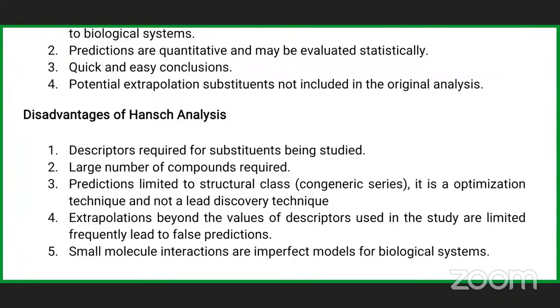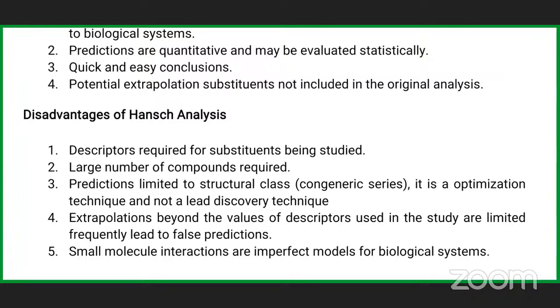Along with these, there are some more disadvantages of Hansch analysis. Descriptors are required for the substituents being studied, and a large number of compounds are required. The analysis involves a trial and error method, the Hansch analysis, or actually this QSAR method. So it is a trial and error method only.